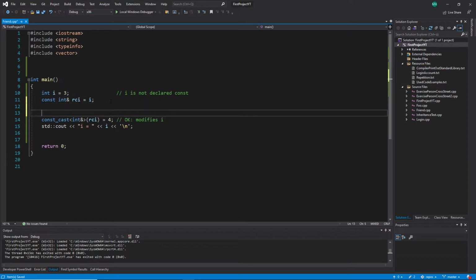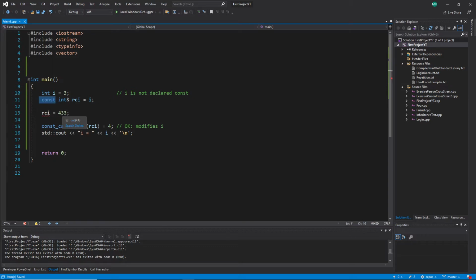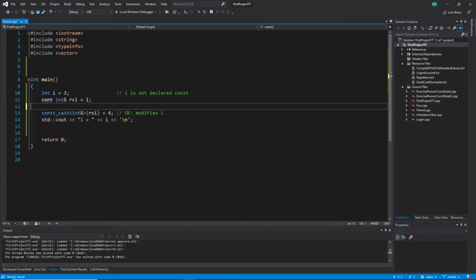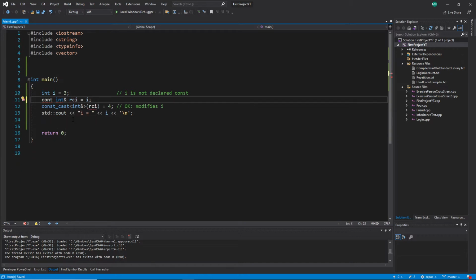Important is now, after this point, we can't change any value here, right? Because we made it const. If there is no const, I can change it. All right, so far so nice. And in the next line, what they are doing is, for whatever reason, I don't know what, they want to get rid of this const. And to get rid of this const, we use the const cast.